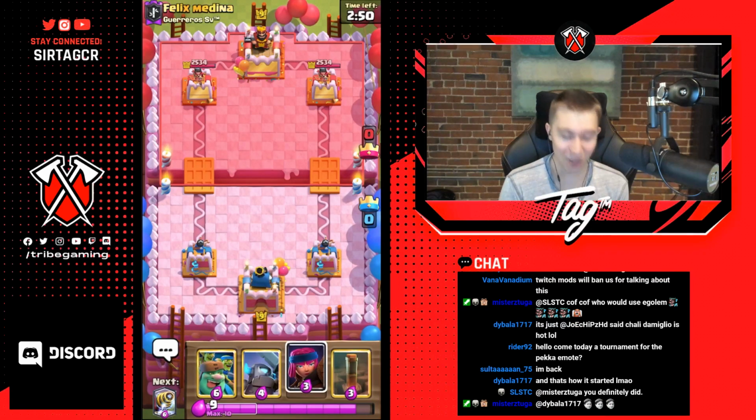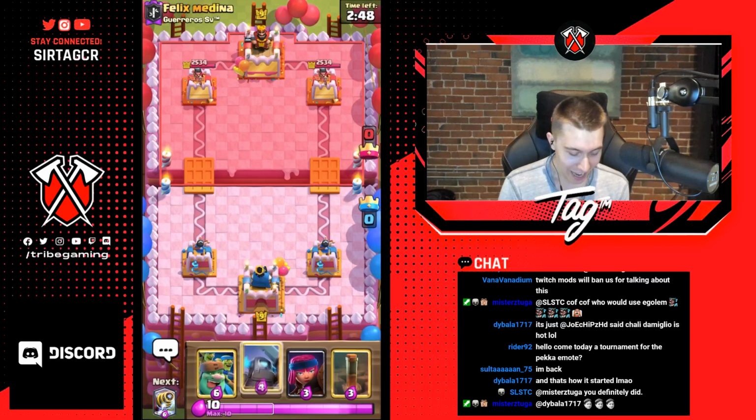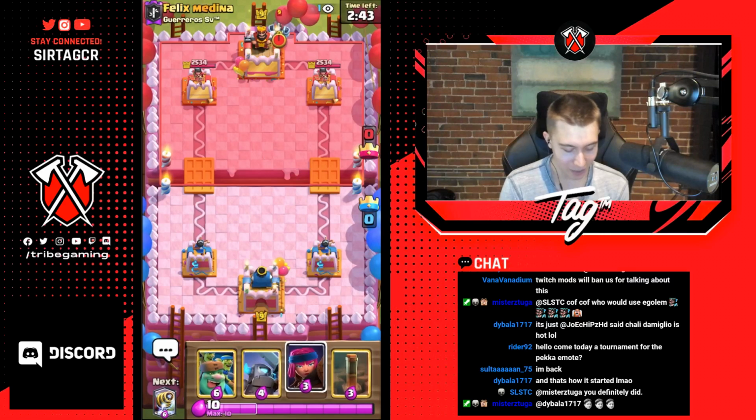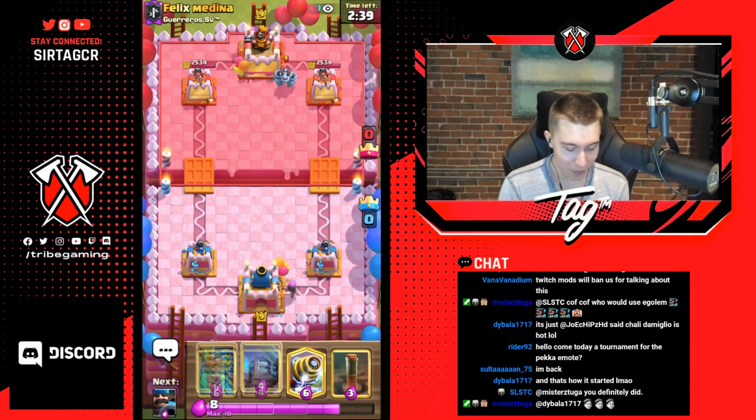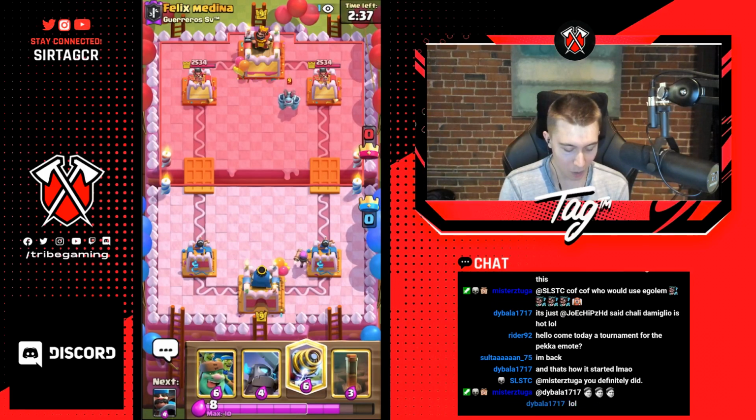Felix is not cycling anything. He's just hard chilling right now, and we need to wait for him to drop something because our hand is not ideal. If we cycle a Firecracker, he can activate King Tower. Cycle Mini P.E.K.K.A., we could do that at 1.02, but we definitely don't want to go and cycle a Goblin Giant or a Sparky to kick open the game.